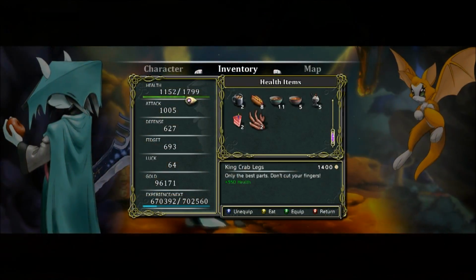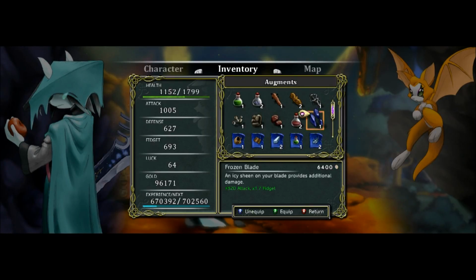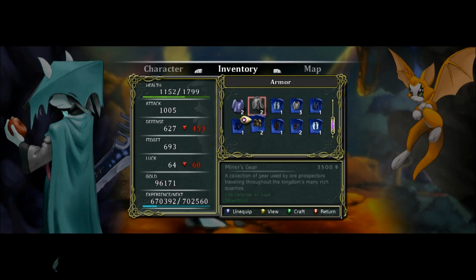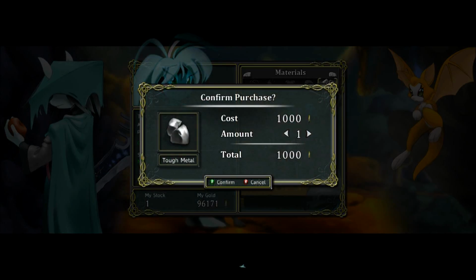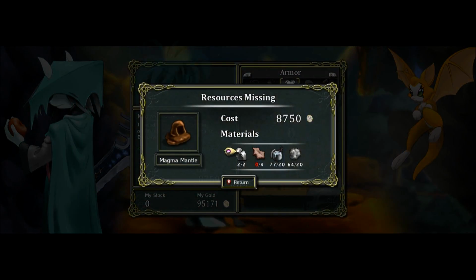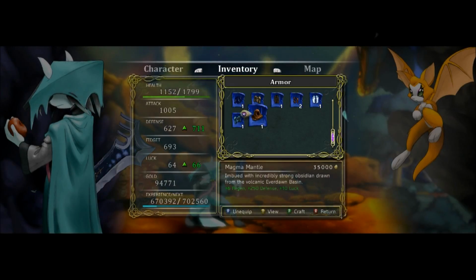King crab legs, impressive. Okay, but I wanted to, don't remember what it was I just picked up. Here it is. Magma Mantle. It does increase my defense and my luck. So I could purchase that. And I need 4 of those. And I can get 4 of those.